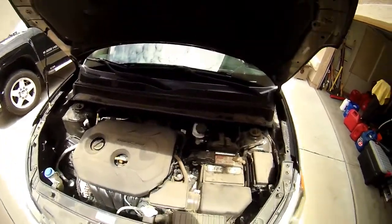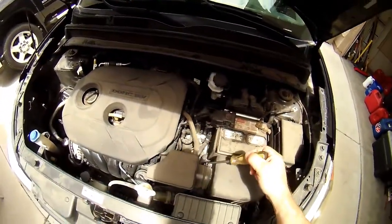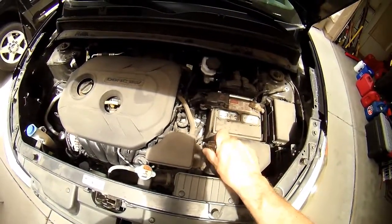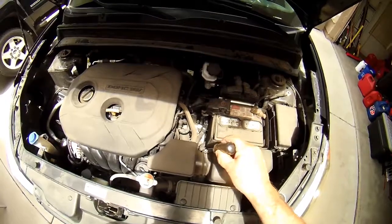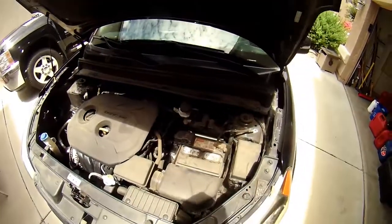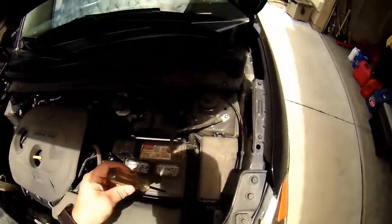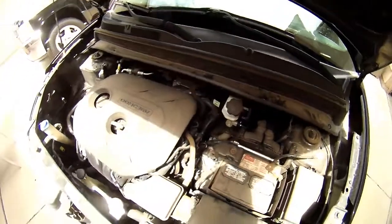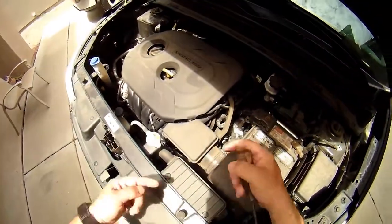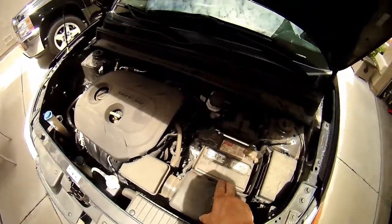After you raise the hood, this is your air filter. There's a hose clamp here that's either a Phillips head screwdriver or a hex head. I think that's about a 10mm hex head. We're going to be using a Phillips head screwdriver today. There are 1, 2 clips, and then back here there's just 2 posts that slide into 2 slots that hold the air filter box in place.